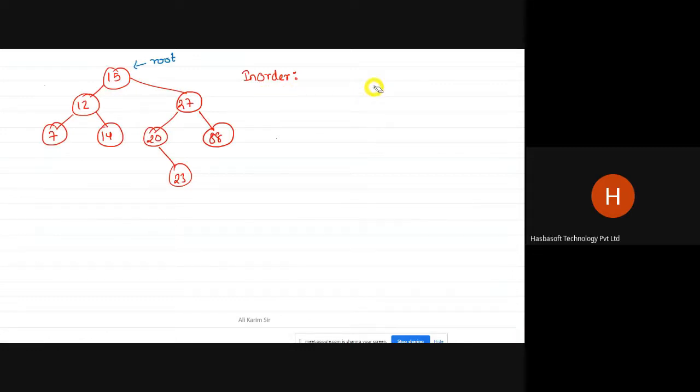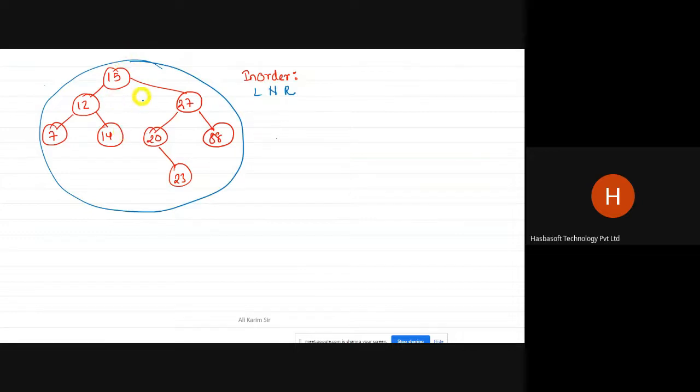See, whenever you are taking this as a tree, consider any tree you are getting. Just make an overview that you have got the root node in the between, and left will be at left and right will be at right. That makes sense, right? Left will always be at the left side of the root node, and right will always be at the right side of the root node. So in this whole tree, I should visualize it as a whole tree right now. So this will become my root node, right? So I should put it exactly in the between somewhere here.